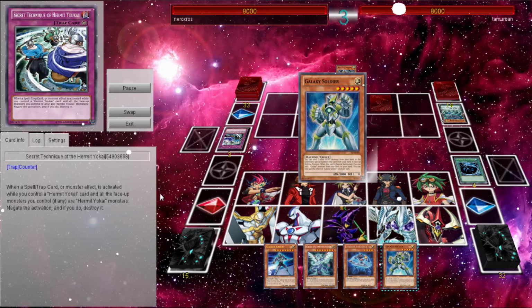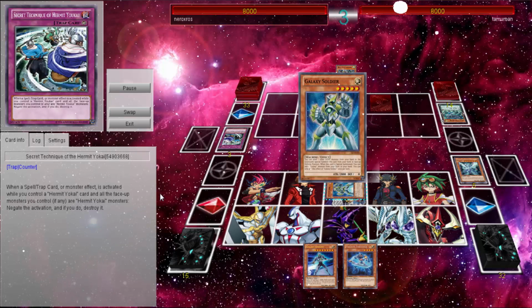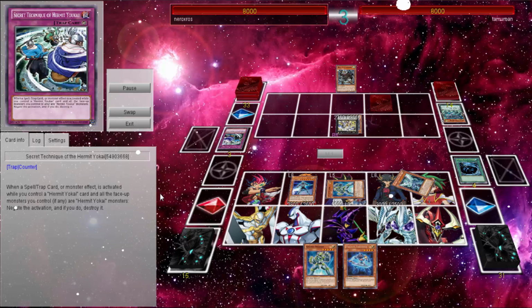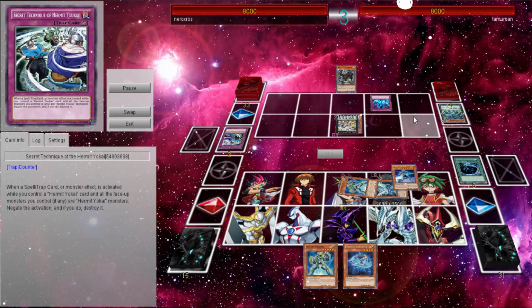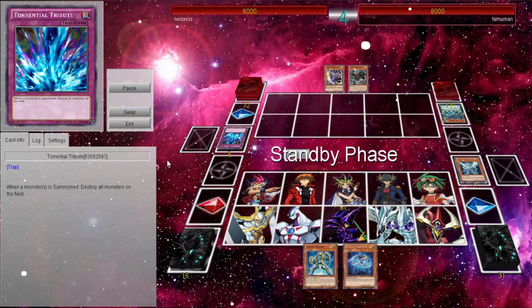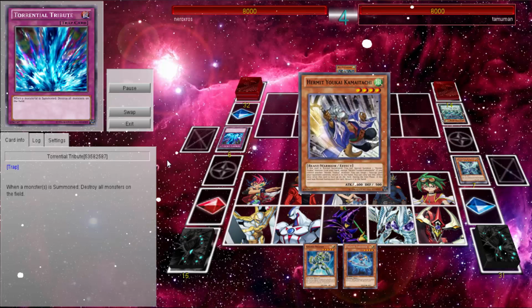So I activate my Galaxy Soldier, and then try to go for Felguard, but too late. I should have MST'd that Torrential Tribute. It really devastated me. But it was fine, I had a plan. I hoped.